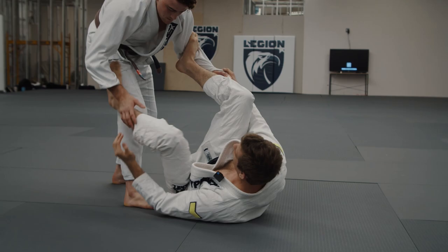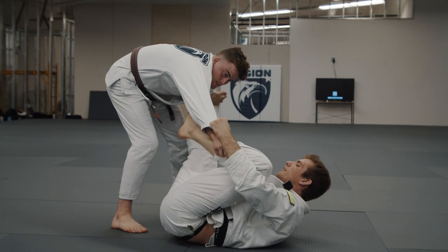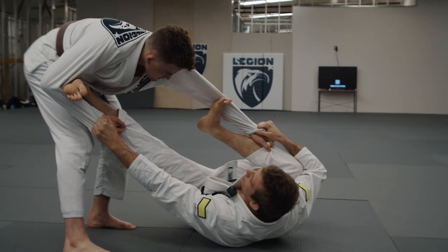So extension here, and when he steps to the other side to do some sort of action on this side, I switch. If he does manage to start breaking the position or weave his hand in, I would counter it by bringing my leg through and putting on a lasso here. If he starts to walk back to this side, I would transition to the spider back on this side. Here, if he starts to break this grip and weave it through, I extend through and lasso here.